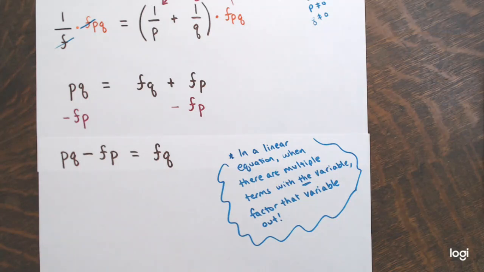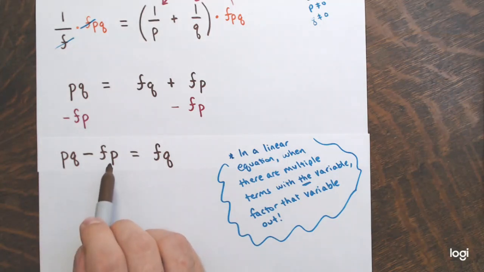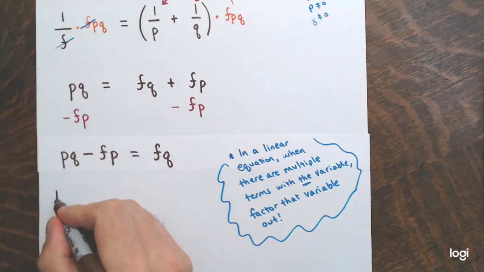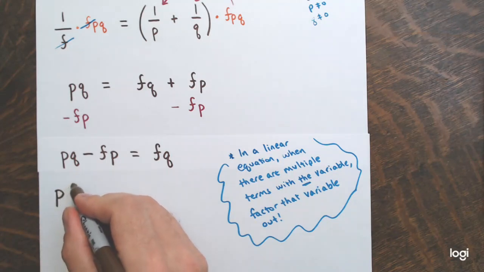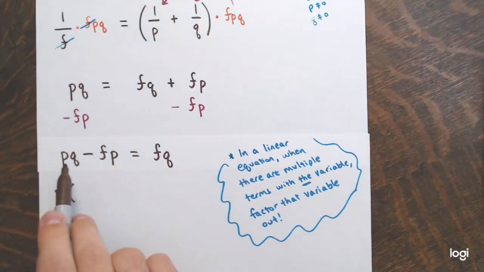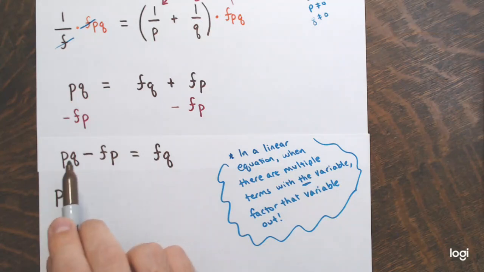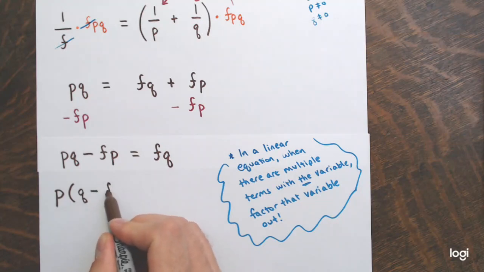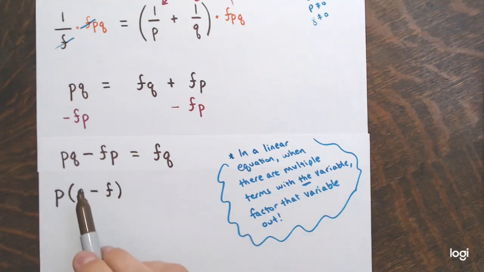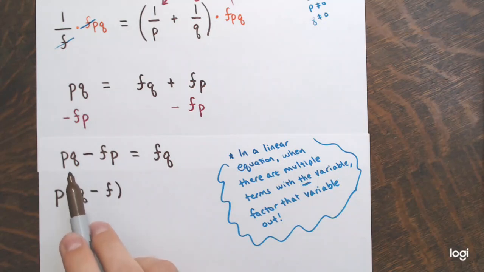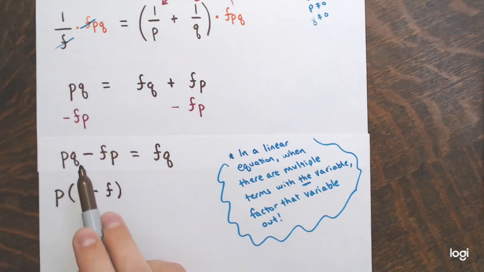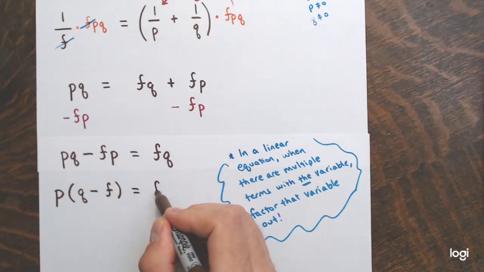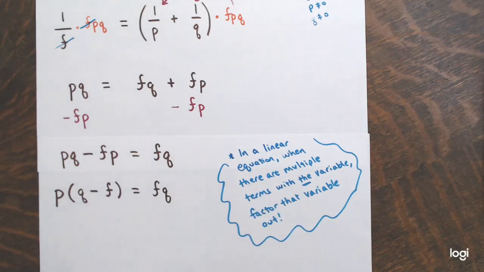So that's what I'm going to do. Alright, on this side there are multiple terms with p in it. That's a common factor for both these terms. I'm going to factor p out. So p comes out as its own factor times, and you're just reversing the distributive property. When I pull p out, the other factor remaining would be q minus f. Alright, and you can double check that: distribute the p times q, you'd get pq, and then minus p times f, you get fp or pf. Equals, and then over here still just fq. Didn't do anything to that side.